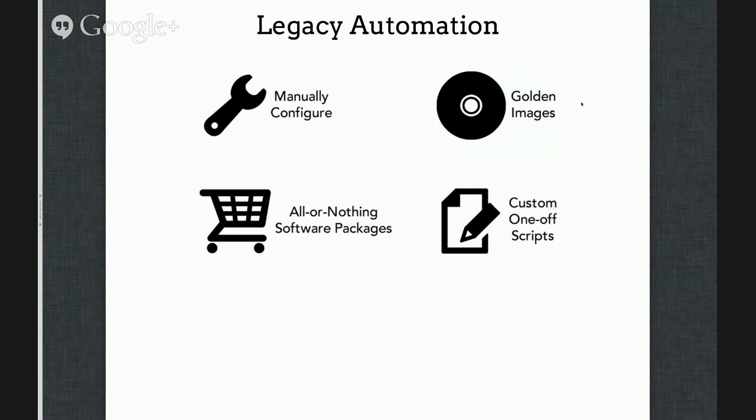Okay, so alternative solutions, all or nothing software packages. So this is the big vendors, your HPs, your IBMs, or whatever. Everybody's got an option to cut a check for $1 million, and those guys will be happy to come in and do some stuff for you. Or you can actually write some custom one-off scripts, which tend to work pretty well and are still very popular. Not very robust error checking. Obviously, they're not cross-platform, but they do the job. So this is the sort of stuff that Puppet is trying to make a bit more streamlined, make a bit smarter.